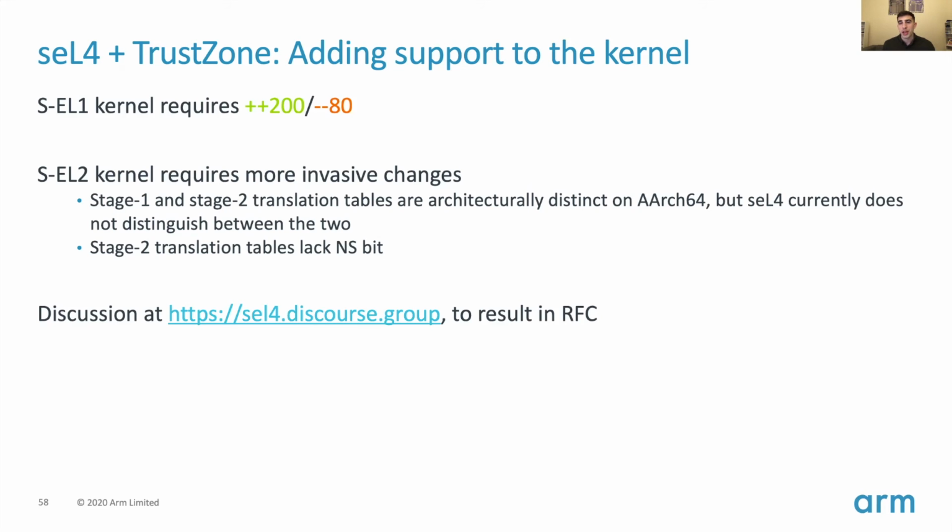However, we hit a bit of a snag for the hypervisor configuration. This isn't the right place to go into the nitty-gritty, but in AArch64, stage 1 and stage 2 translation tables are actually distinct structures. seL4 on AArch64, as implemented today, doesn't distinguish between the two. TrustZone is where that distinction comes into play, and that distinction would need to be reflected in the kernel, and possibly even in the API, if seL4 were to run as a secure world hypervisor. Note that we haven't addressed the verification of any of these TrustZone configurations for seL4. In fact, the existing AArch64 code in seL4 is itself not yet verified.